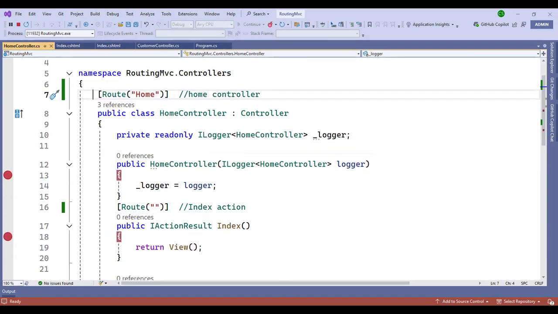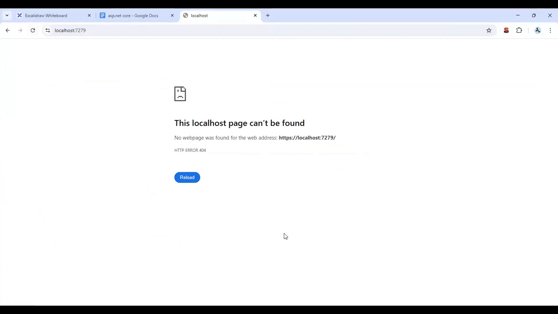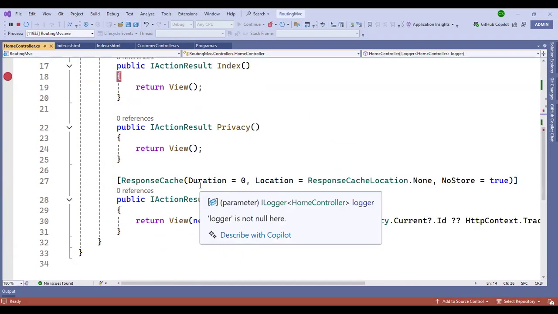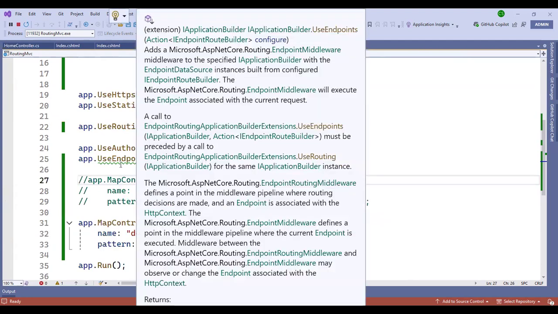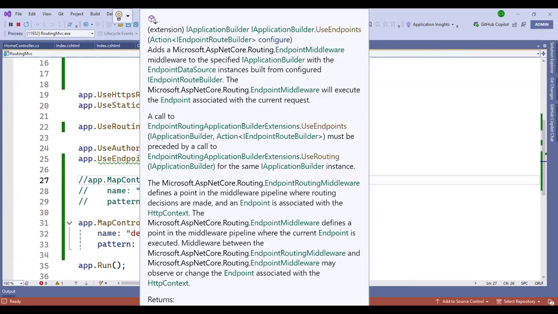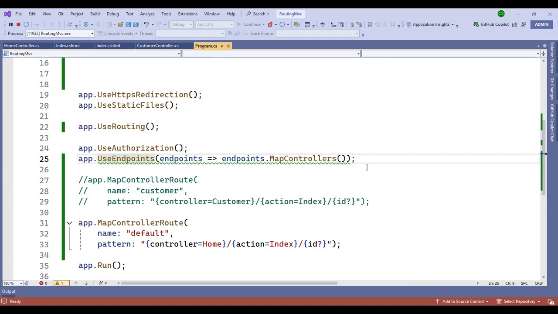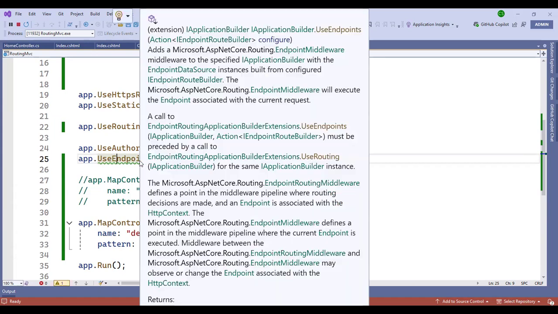Again, it does not work. What is the issue here? This is saying use controller, dot use endpoints.